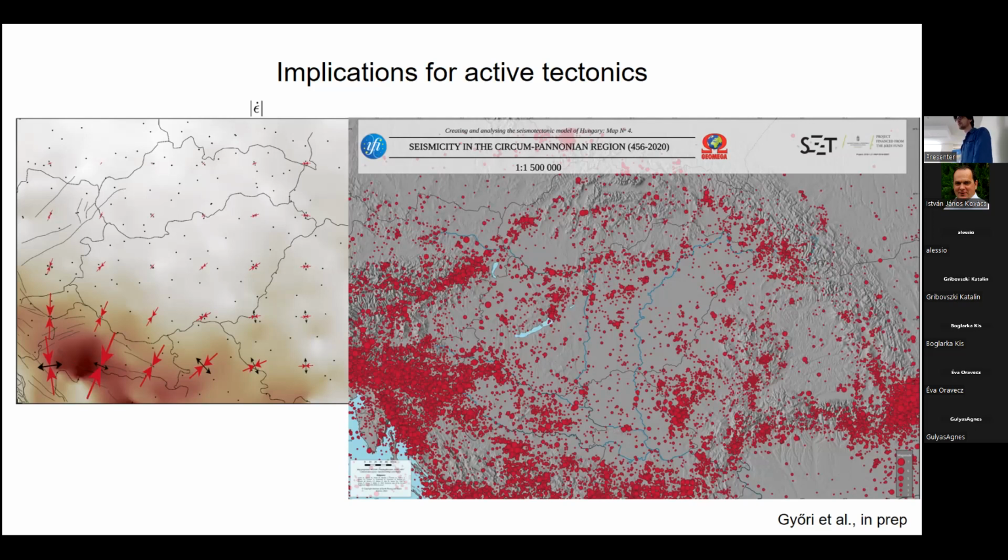That means this is relatively recent, that this effect arrived to the Carpathians, no? What do you think about the age of this? When did it start? Because in the Miocene, we should expect a different tectonic setting. Yeah, I'm not sure. Maybe it was already affecting it. It's maybe just difficult to see this effect in the geological record. But if it has an effect now, it must have had an effect also in the Miocene, I would say. But maybe we just cannot see it.